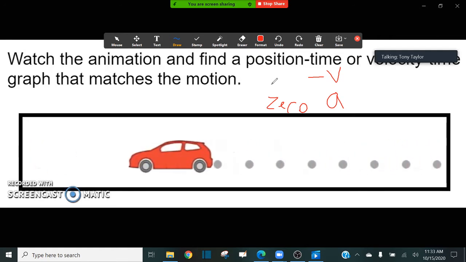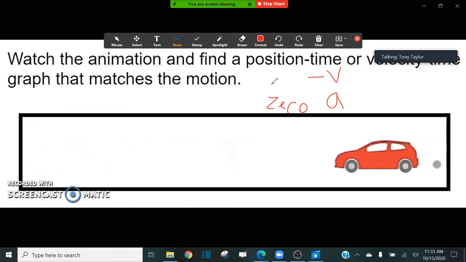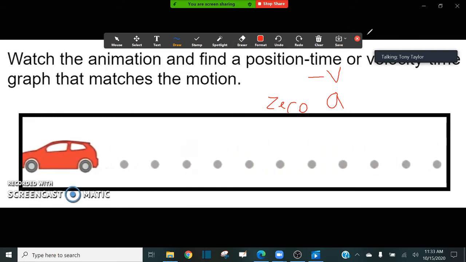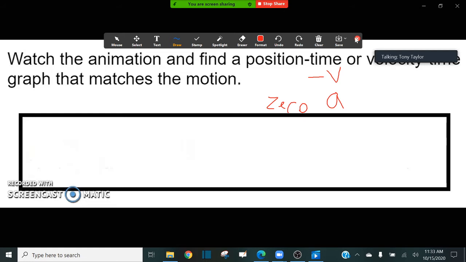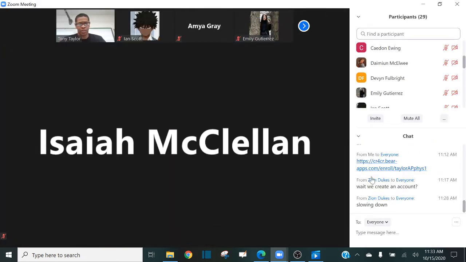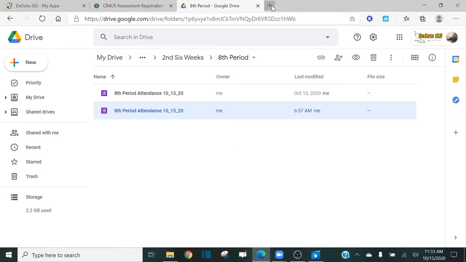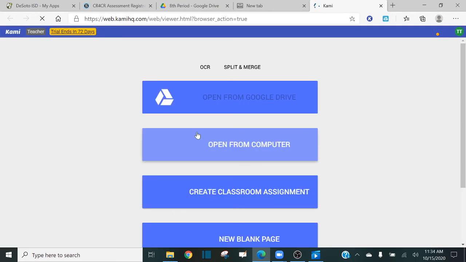We know it's a negative velocity because it's traveling toward the left. We know the acceleration is zero because the velocity is constant. By definition, if you're cruising at a constant velocity, you are not accelerating. No acceleration at all is taking place here. So the acceleration is neither positive nor negative. It's just zero. Now, let us move on to these graphs, something that a lot of you guys are still struggling with.